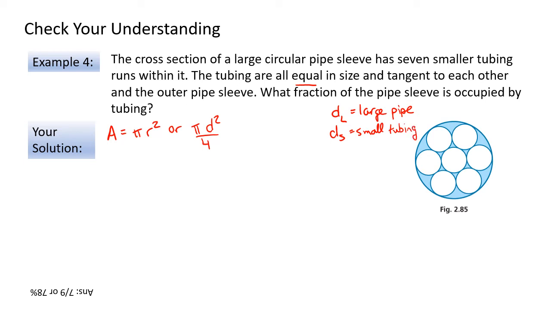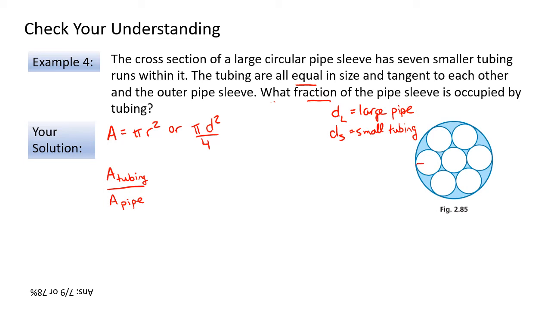So what we want to find is the area of all the tubing divided by the area of the pipe. That's the fraction that we're trying to find. Remember, when we talk about a fraction, you're usually talking about something divided by another, or in other instances, if you've already looked at the solution, you'll see it as a percentage as well. So I'm just going to write that formula, and then I'm going to describe a few things within this image. Remember, they were all tangent.